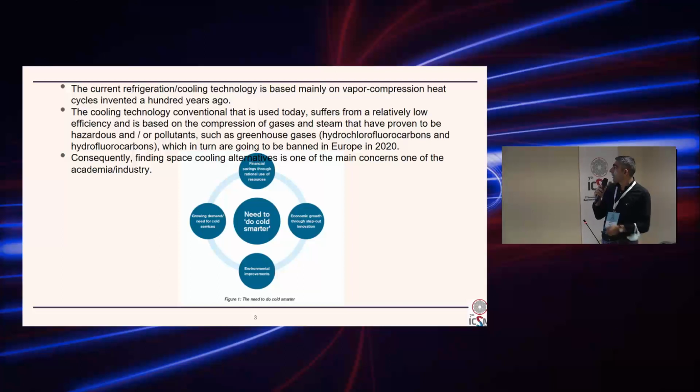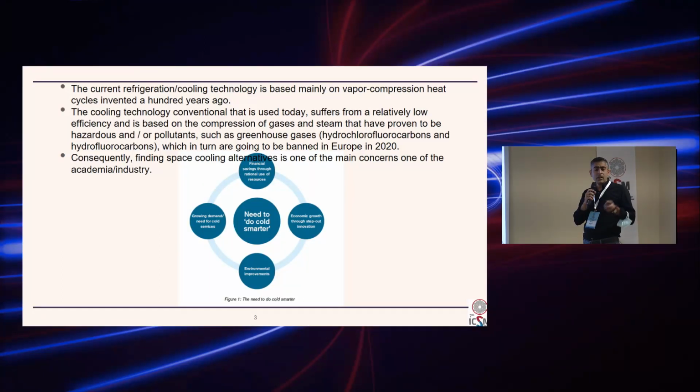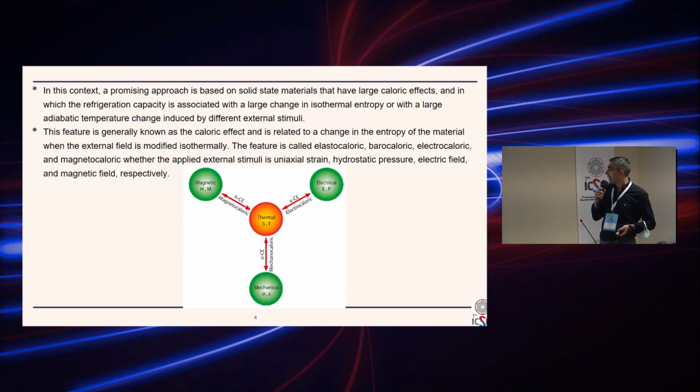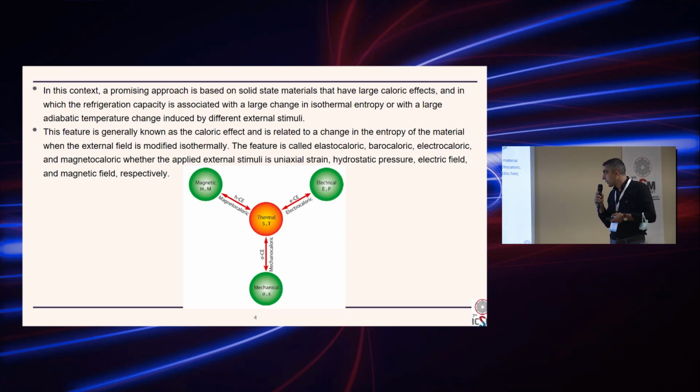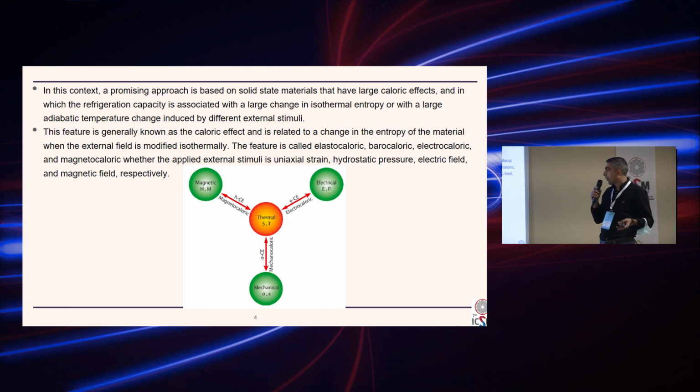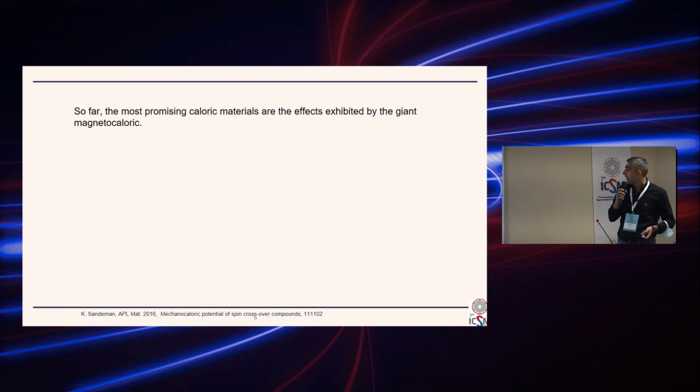We know that these are the problems. Thanks to Luis and Xavier for clearly defining the basis. We have a problem with cooling, and we all know that we need an alternative. We should cool our cooling systems more smartly, and Xavier also explained this very well, so I'm skipping this one to the version of the magnetocaloric, barocaloric, elastocaloric, or mechanocaloric effects up to now.